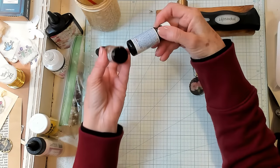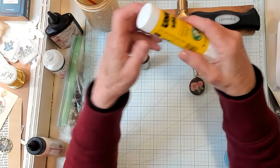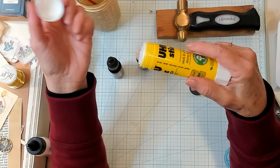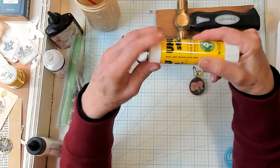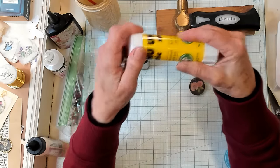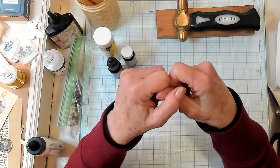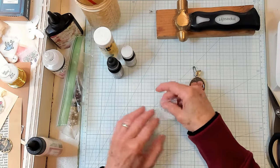Okay, these are two different sizes. I can also use my glue stick if I remove the top, then it will slip off. This is bigger right here. This is a bigger circle. Now, to determine what size circle you need, you'll need to first get what you want to have in your charm.